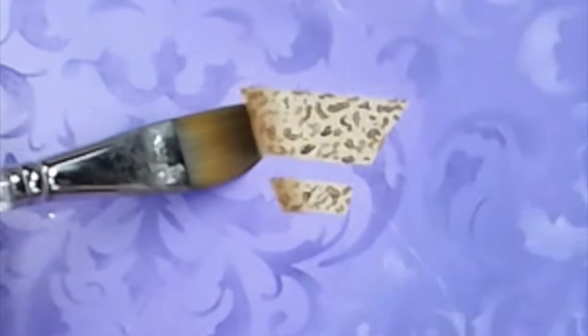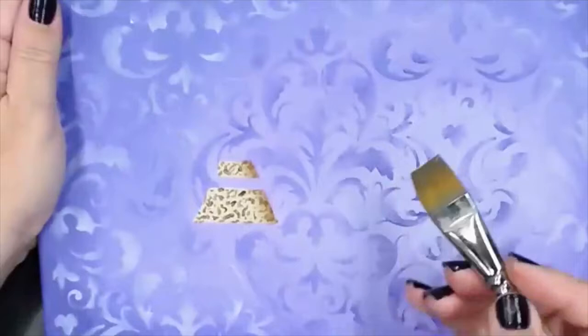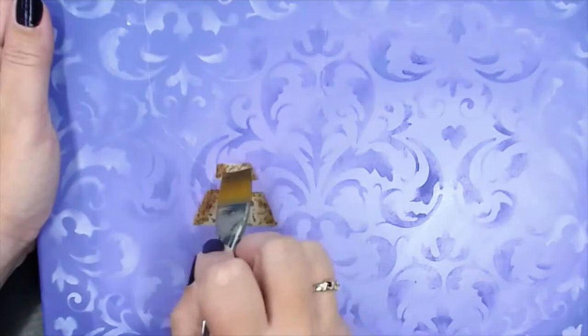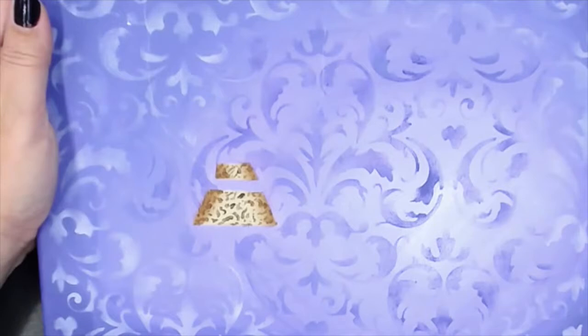Do the same on the other side, only be careful because when you get down here, your paintbrush is going to be too wide and you want to wipe off the excess that goes over. Just use your clean brush. You don't want to wipe off what you just put on. So I'm going to come over here. I need to turn this around so I can see it. And pull up on that from edge to edge. And I'm going to tip on this one so that I don't wipe off the other side. I would probably dry it with a blow dryer before I hit it.